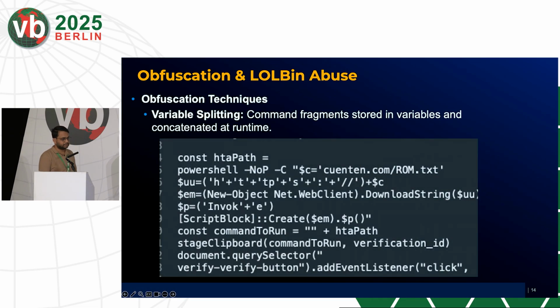Second is variable splitting, which is frequently used by attackers. In this approach, the malicious command or payload isn't stored in a single statement or clear string in the script. Instead, it's broken into multiple fragments, each assigned to a separate variable. At runtime, these fragments are concatenated, often using operators like plus in PowerShell or ampersand in a shell script, to reconstruct the full command before execution.